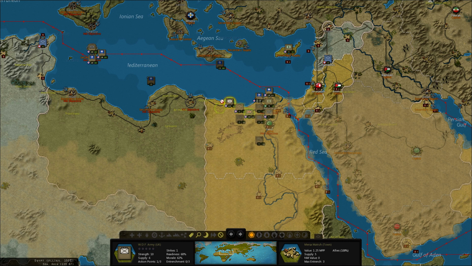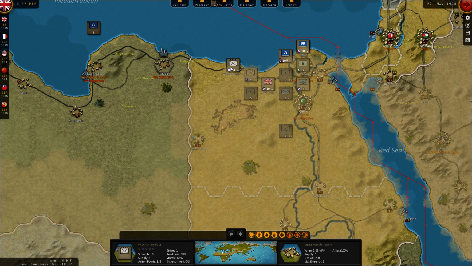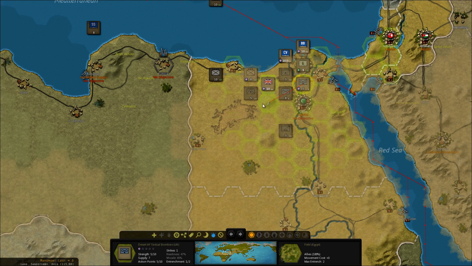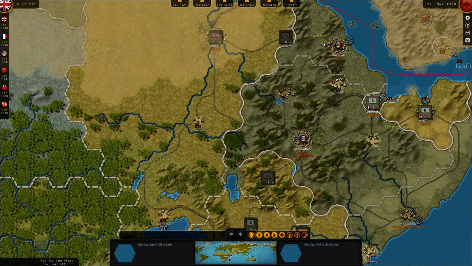What's our supply situation? Let's keep on looking at that. It's actually all right. So yeah, let's move up the army. Let's move up the bombers. You can't be moving up any further. That's all right then. Yeah, all of these are fine.